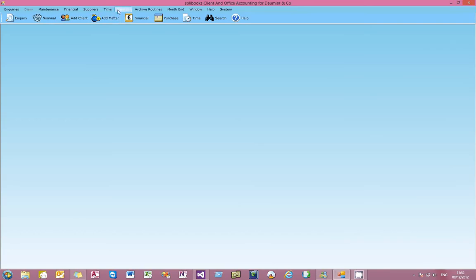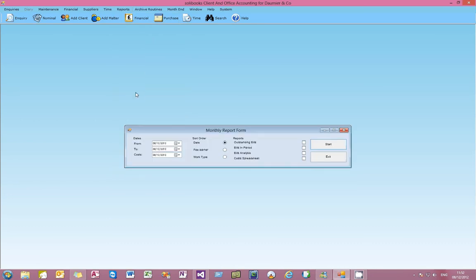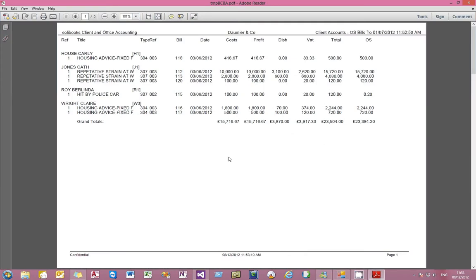The next report we'd look at on the reports menu would be the monthly bills. So if I tick monthly bills. Now, as I said in an earlier video, we're currently at the end of July. So the period that we're just closing down for is from the 1st of July. And I'll just leave the to date to be wherever we are now, because we've not posted past the end of the month. And now if I click start, again that's produced the monthly bills, so it will show me all the bills that are outstanding prior to this period.